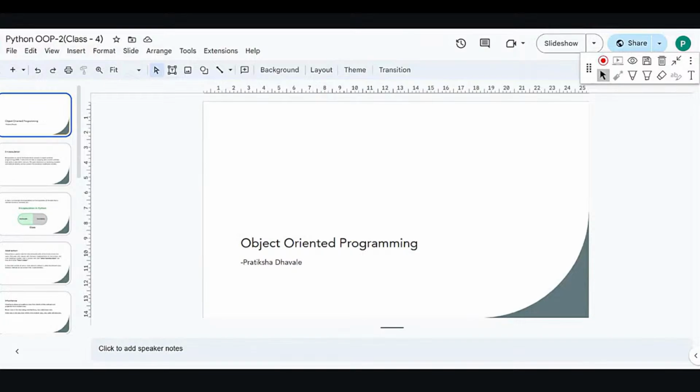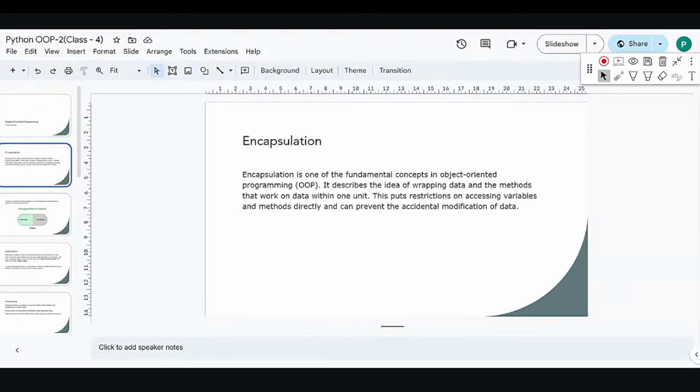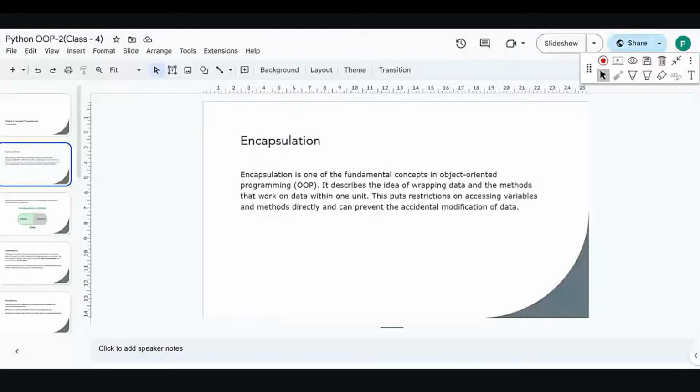Can you see my screen? No, yes, okay. Let me reshare it. Can you see it now?